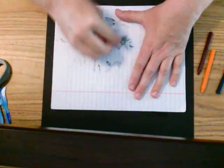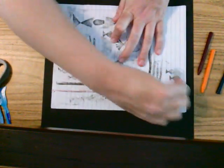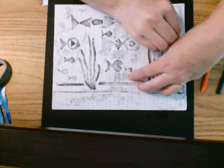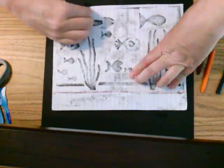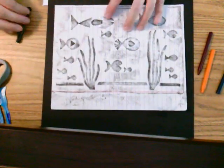But once you have all the pieces where you want them, that means the glue has, I can shake it, but they're not coming off, because I've told the pieces with glue to stay where I want them to stay. All right, now for the second part of our collagraph, get our extra pieces out of the way.